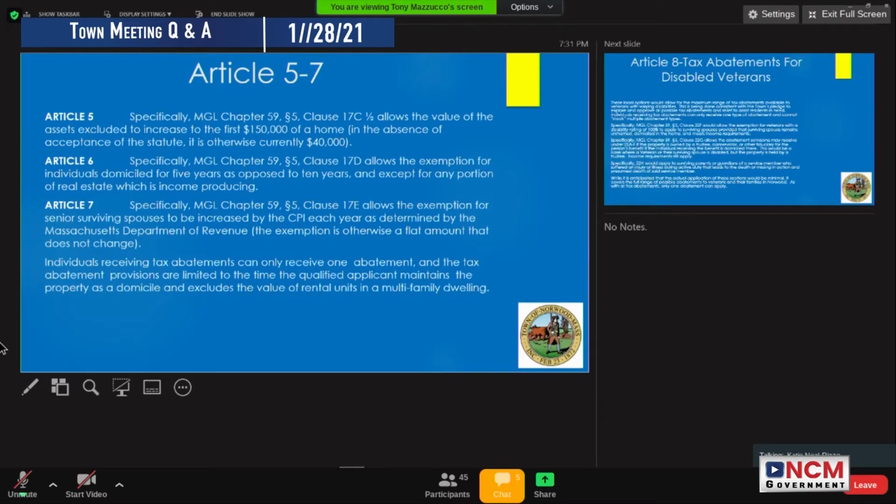Are we using the terms abatement and exemption interchangeably here? I've understood those to be two separate things. They are. The money comes from the same place. So it's probably my fault for occasionally referring to it as abatements or exemptions, because at the end of the day, we pay for it all out of the same line of our budget, if you will.